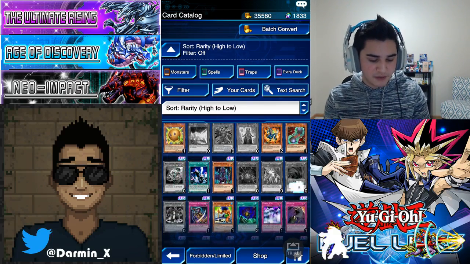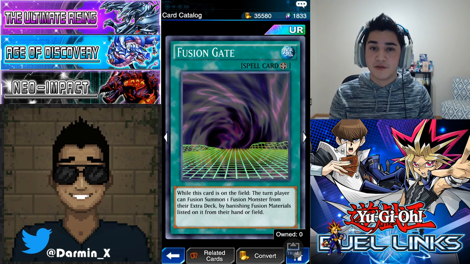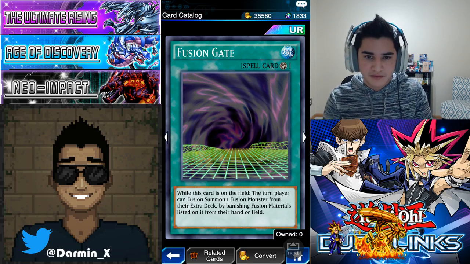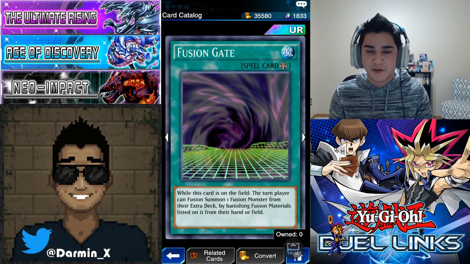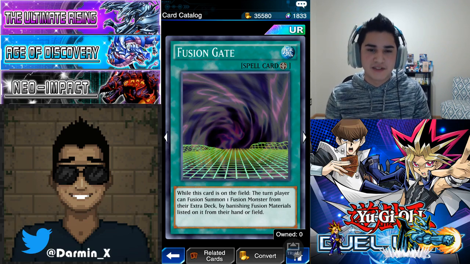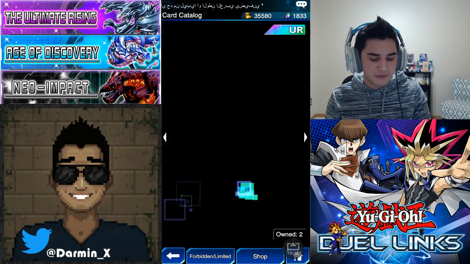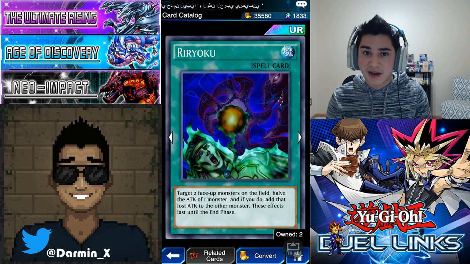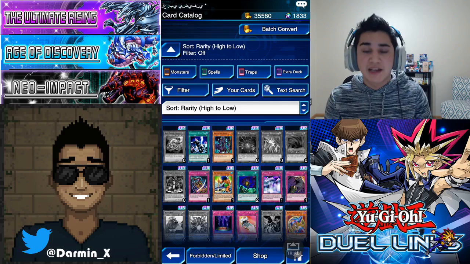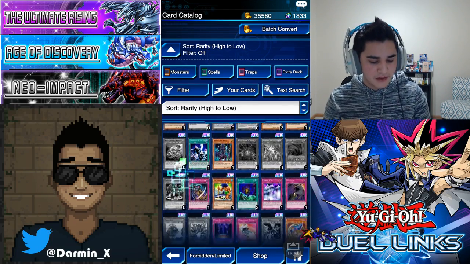I'm gonna tell you right now. Fusion Gate, it says 0. It was my first UR card. And I didn't know what to do. There was someone at my door and it spooked me. Fusion Gate, I didn't know what to do with. I didn't have any fusion monsters. So I immediately UR'd it. I UR'd it to get a Ryuku, which is like top tier, like actually 100% must have. But I do regret it because I do need more polymerizations now.